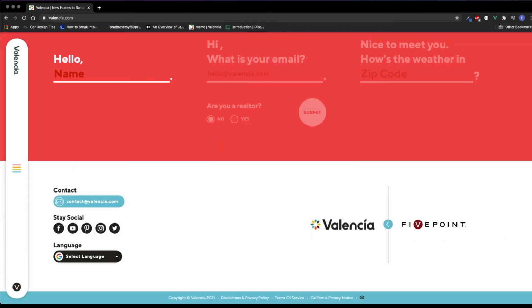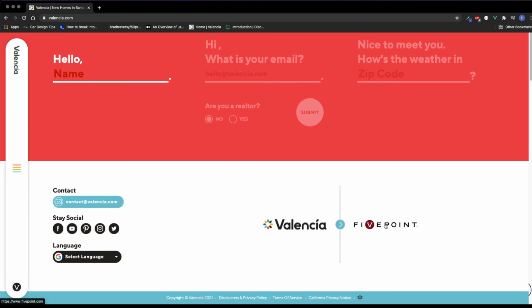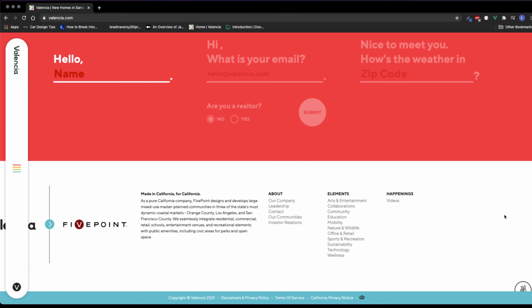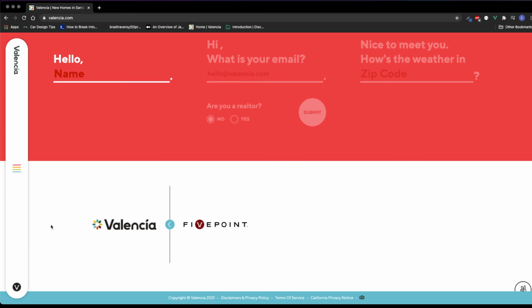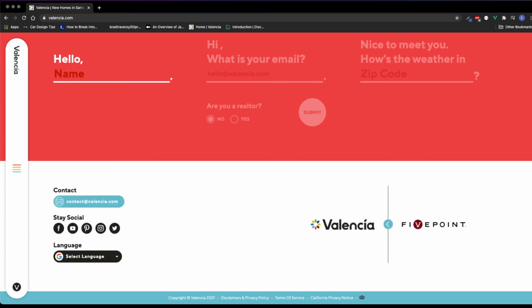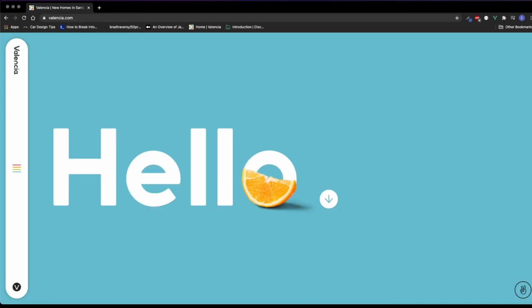And I absolutely adore this footer setup because instead of having just a giant list of links, it's got a little slider on it. And I figured that was really cool and kind of modern feeling. So that's the main site overall. It's really just a single page, but there's different links buried in places, stuff like that.